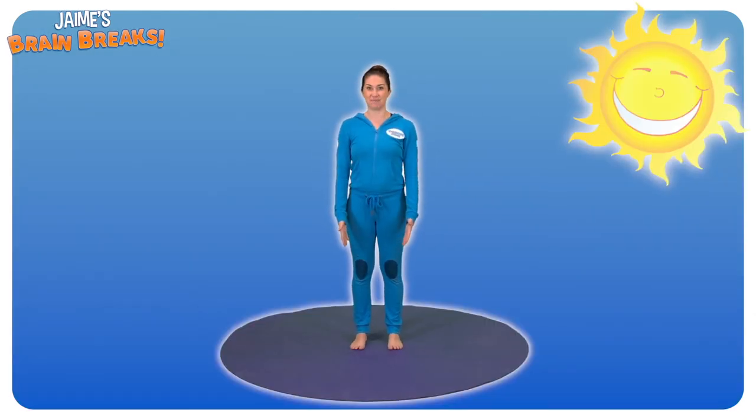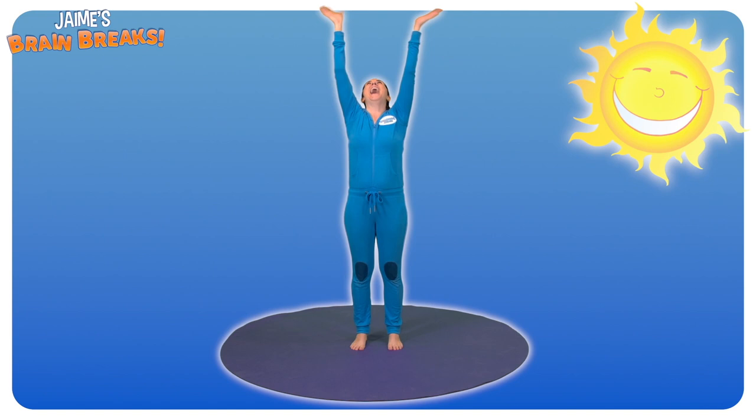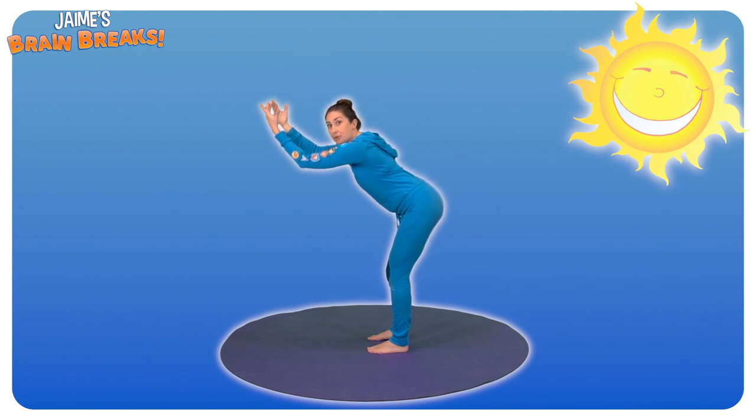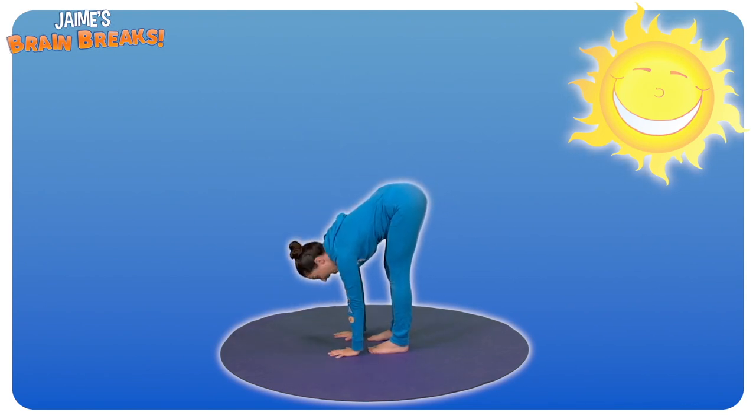Come to stand with your feet hip distance apart. Then reach up to the sun, wave at the sky and say, "Hello, sun! Hello, sun!" Then we turn to the side and we fold all the way forwards, bending our knees a little bit as we go so that we can touch the floor and say hello to the earth. Hello, earth!